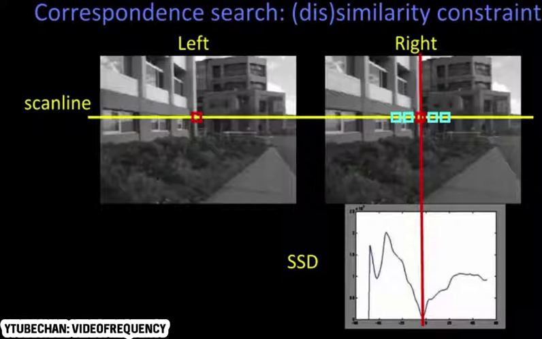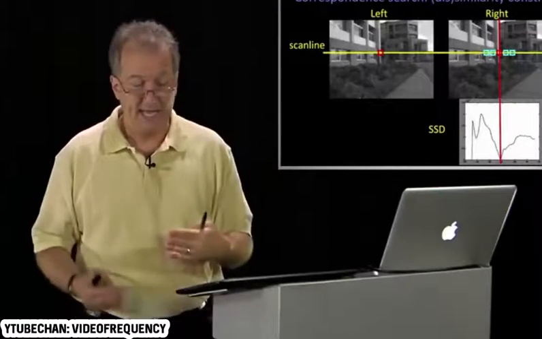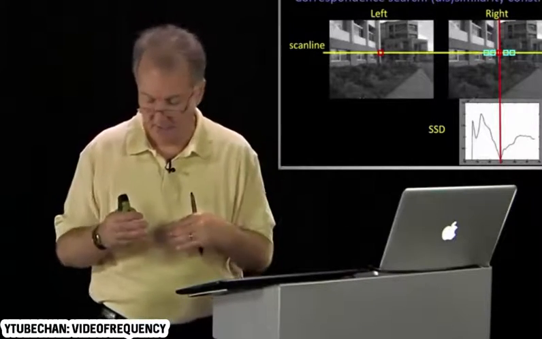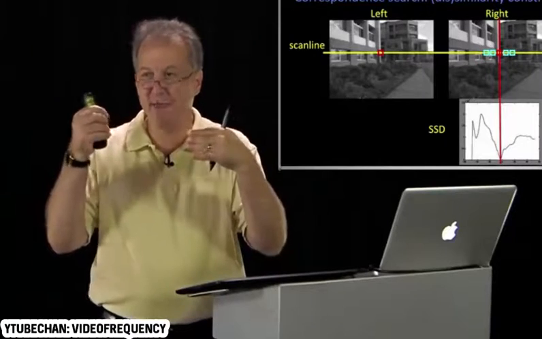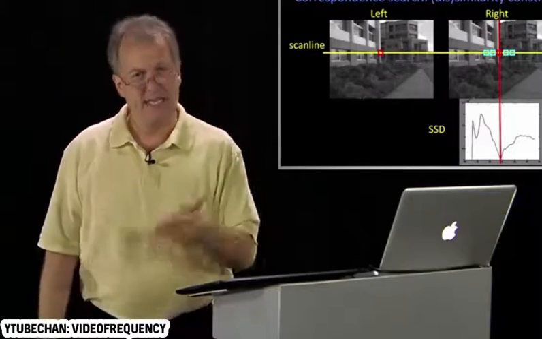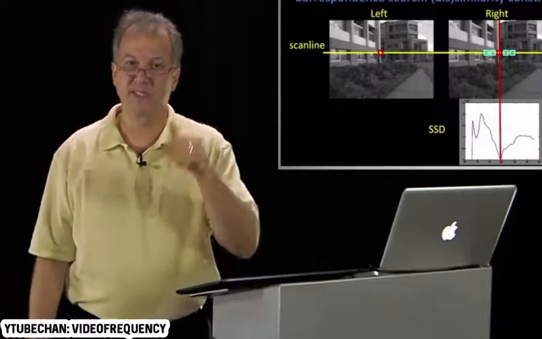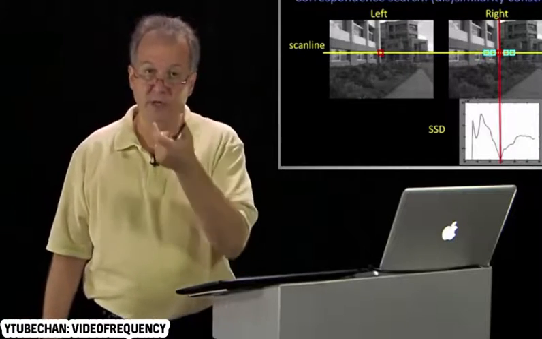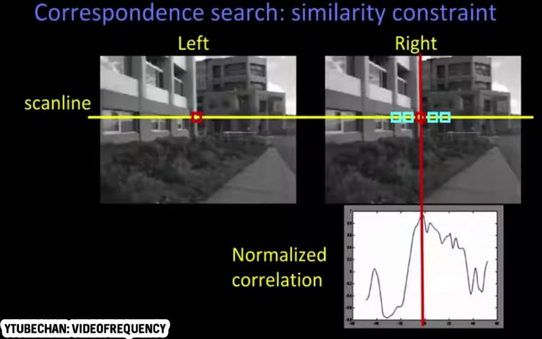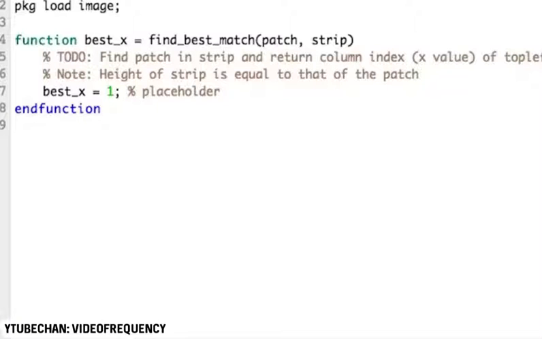Now, let's suppose one image was a little bit brighter than the other image. For some reason the gains weren't set so well on the camera. If I just do direct subtraction, even if the match is exactly the right place, because of that scaling of the intensity, I'm going to get square difference error, and it might not lead me to the best match. Now, we've already talked about how to eliminate the problem of scaling. Remember, we talked about doing normalized correlation, where we scale the value of the window so it has the same standard deviation. So you could do that here too. You could take your window and slide it across doing normalized correlation instead of sum of square differences, and that's actually a similarity constraint.